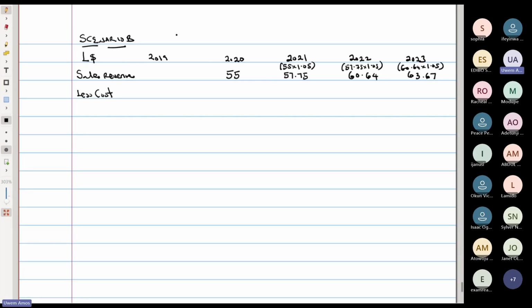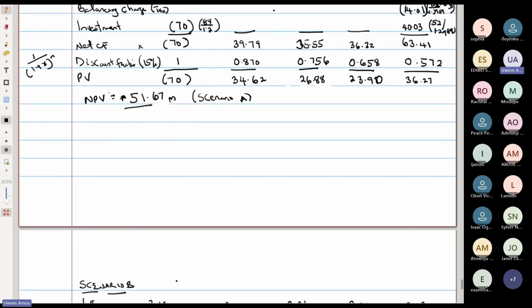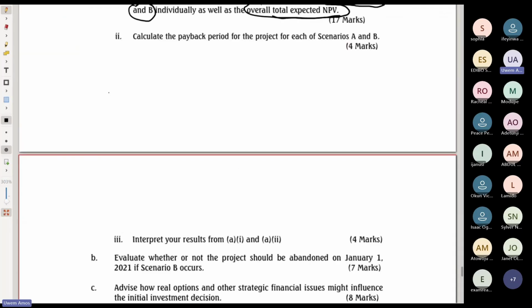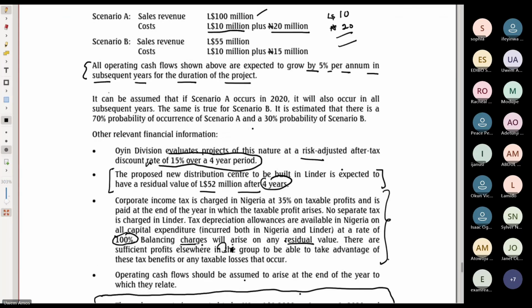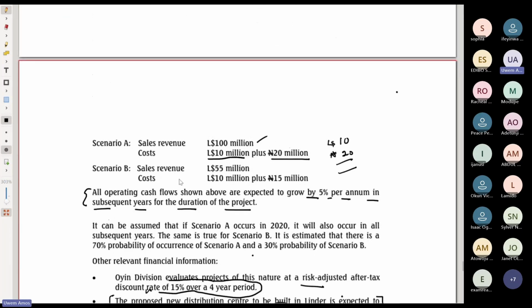Okay, so just like we had in scenario A, our cost has two elements. Our cost has the Linderian dollar element. Here it was 10, here is 10, so it's the exact same thing. So I'll just copy the group, what we have under 10. But it also has plus 15 million. In scenario A, it was plus 20 million. Every other thing is the same. Nothing is different again. Here is 10, here is 15, but here is 10 and 10.